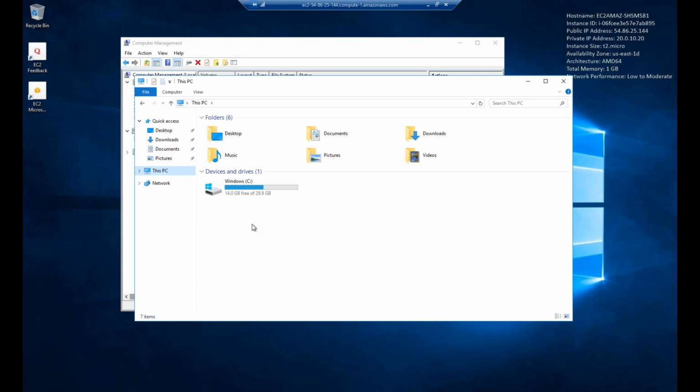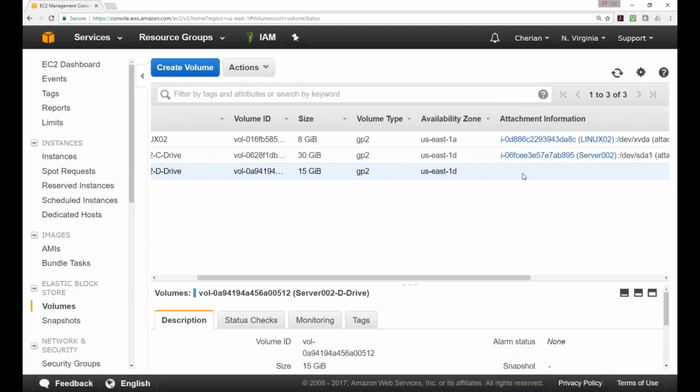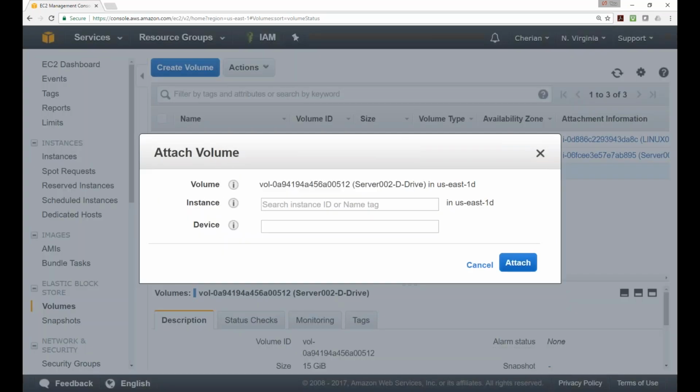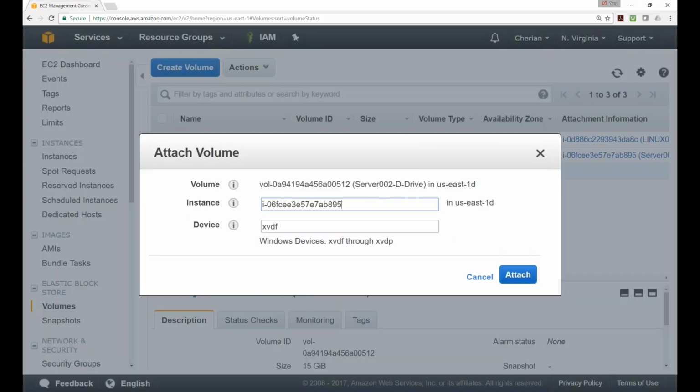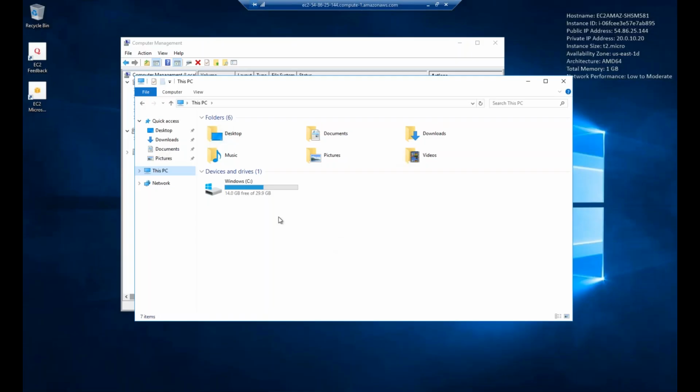That was an EBS volume, elastic block storage, correct? So the data that is written to that storage is persistent. It will never go as long as I can locate that volume. I didn't delete the volume. All I did is detach that volume from the server. See here, it lost the association. The attachment is gone, but the volume is still sitting here, a 15 gig drive. If I come here, I can attach it back to that running instance, and I will get that data back. I'm just attaching it back, and now you see what happens. The D drive will come up here in a minute.